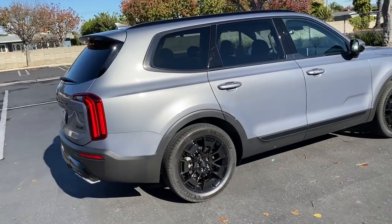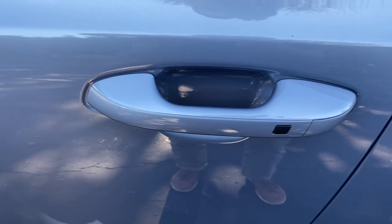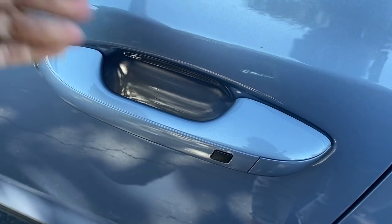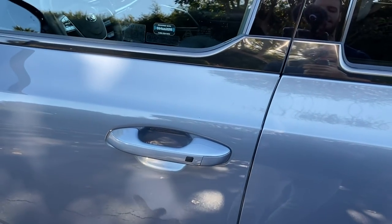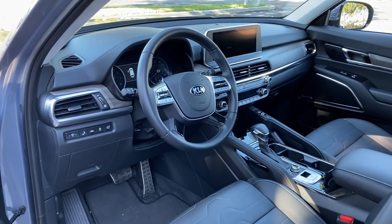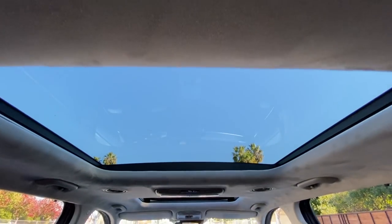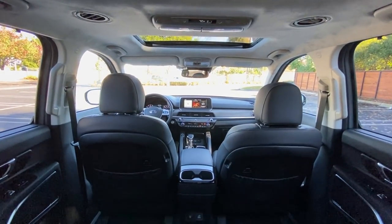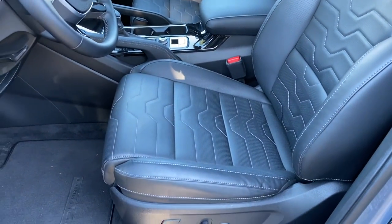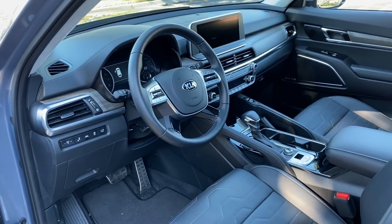Let's head inside. On our way in, we can see smart key access. Unlike some vehicles though, you can't just pull on the door handle to unlock it — you have to press the button here to unlock and press again to lock. Not a big deal, just one extra step. Front two doors have the smart key access; rear doors do not. Opening up, we can see the black Napa leather interior. Black is your only interior color option if you choose the wolf gray exterior. This vehicle has the Prestige package, so we've got Napa leather rather than their standard leather — with the SX all-wheel drive, Prestige, and Nightfall all stacked. It is loaded to the gills.